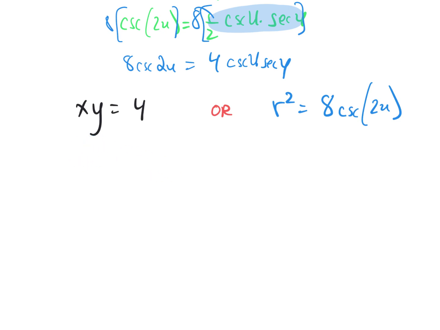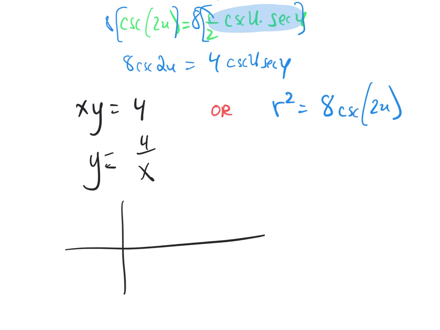So how do we graph this? We can solve y is 4 over x, and that is a hyperbola. You should recognize 1 over x as the parent function hyperbola. So this is just a hyperbola that's been stretched vertically a little bit by a factor of 4, but for a general graph, we know hyperbolas that haven't been reflected just look like this. There's a rough sketch. We're done.